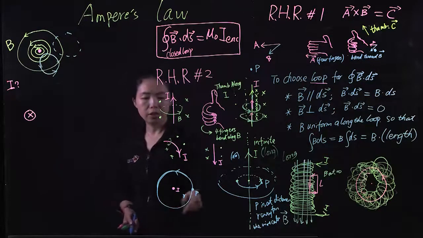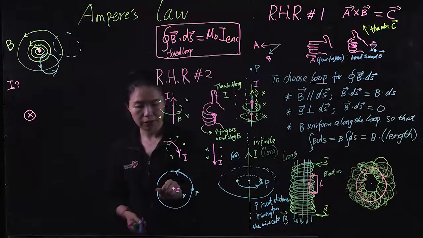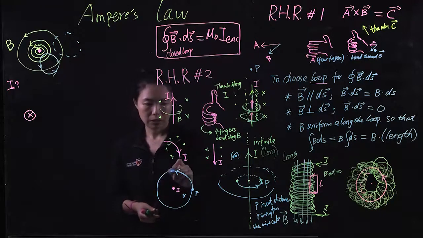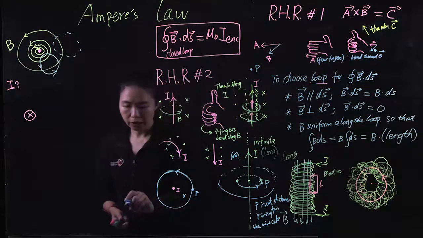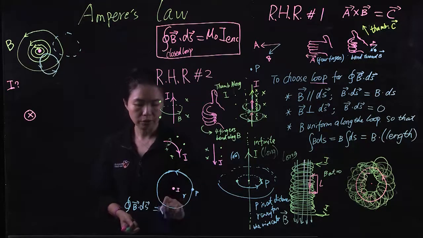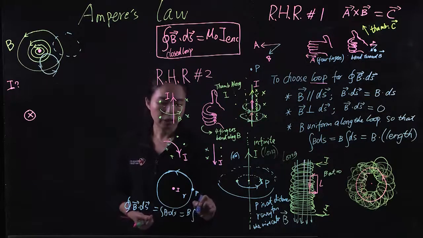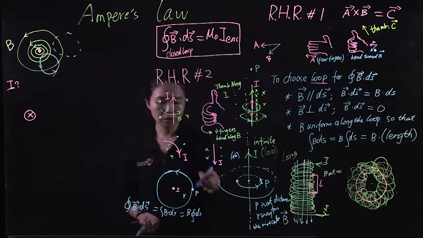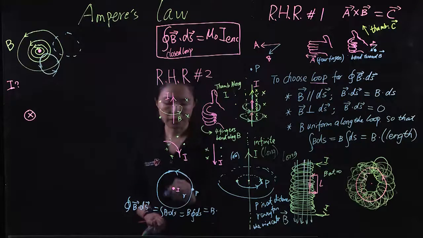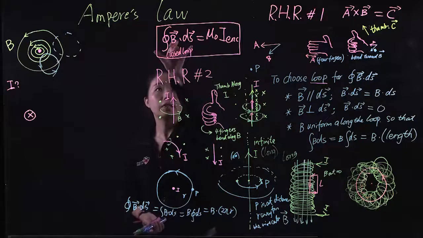Then we would like to choose the integration path exactly following the same direction of the B field. So we have the integration of B dot ds for this loop equals simply B multiplied by ds, because they are parallel everywhere. Take out a B, we are integrating the length s, and that's easy. When we are integrating the entire circle, we always get B multiplied by the circumference of the circle, which is 2 pi r. That's the left side of this Ampere's law.